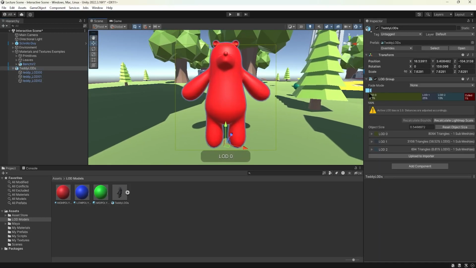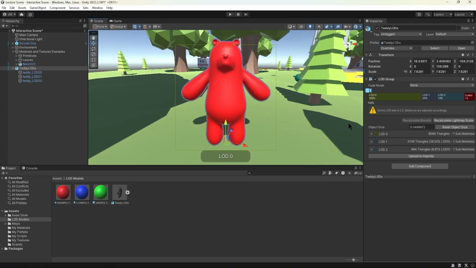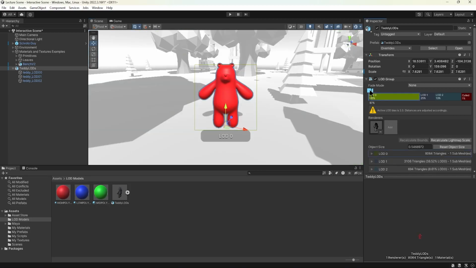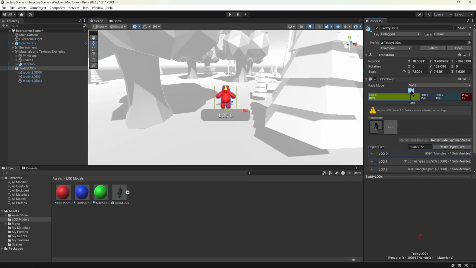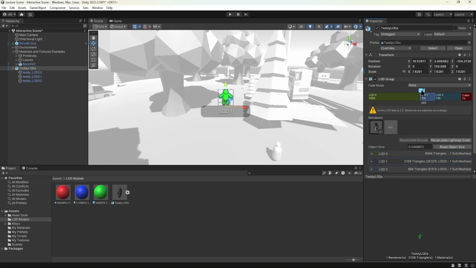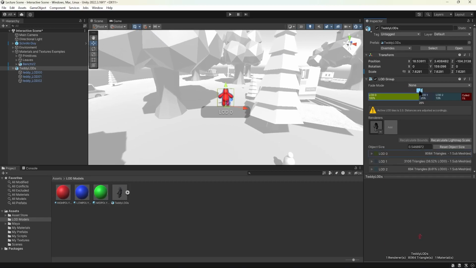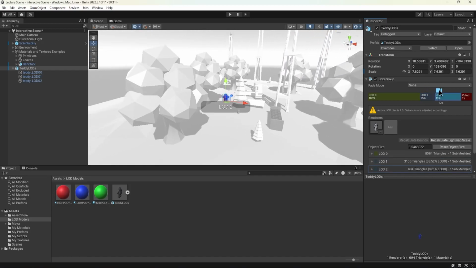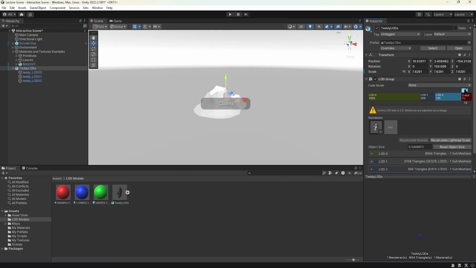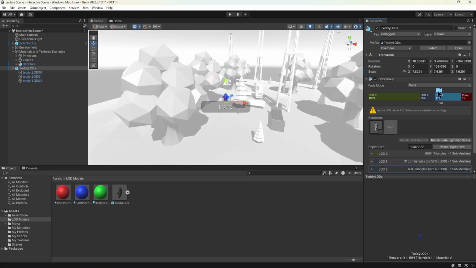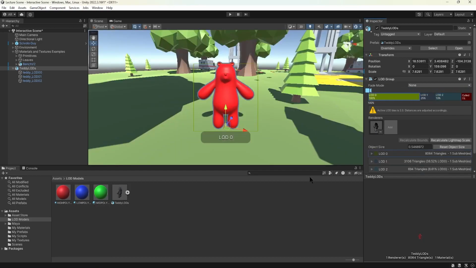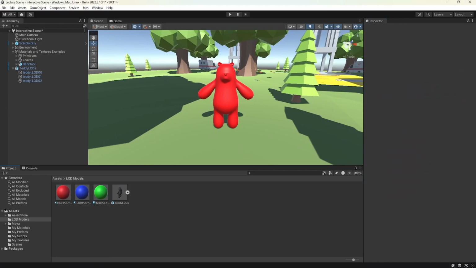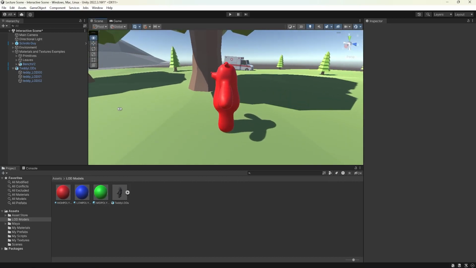Anyway, as I was saying, now that we have these three distinct materials, we can very clearly see when the jump happens. So we select the camera and we zoom out. Eventually, it's going to jump to green because it is jumping from the high poly version of the model to the mid poly version of the model, and finally the lowest poly version of the model, and then it's finally gone. We can't even see it because it's so far away. That is how LODs work. That's the basic way that level of distance works.